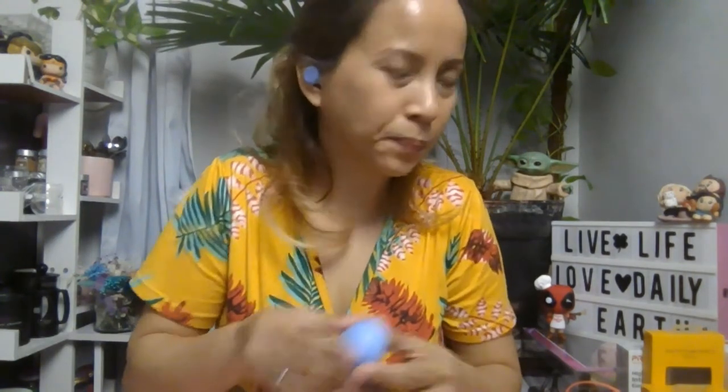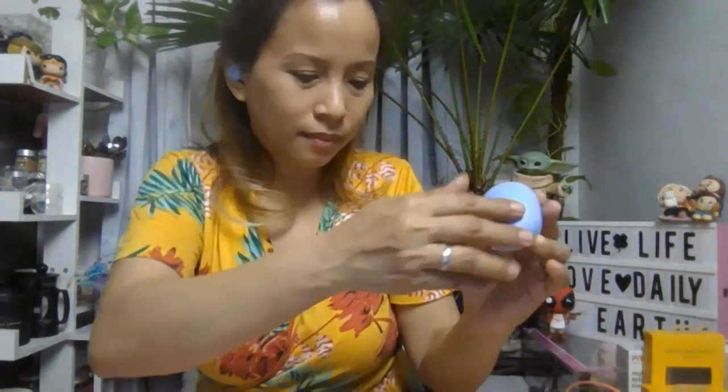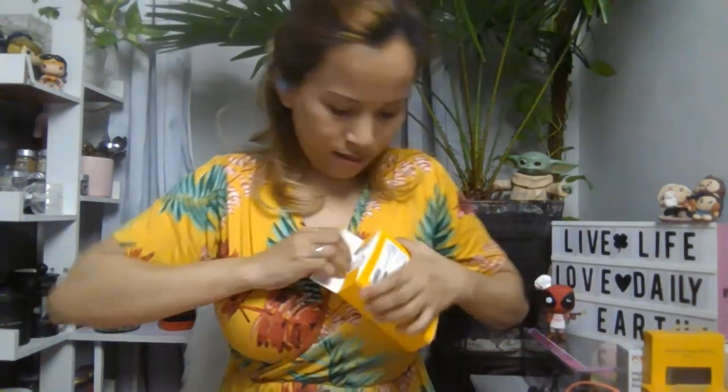And so, it comes with, of course, the charging pod, extra padding, and then the charging cable, and the manual.